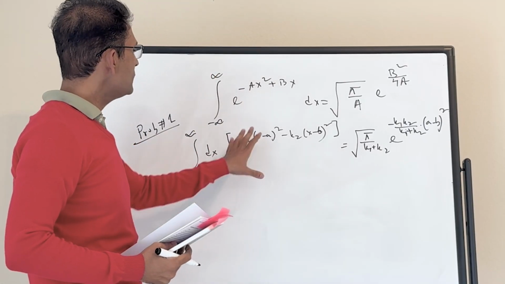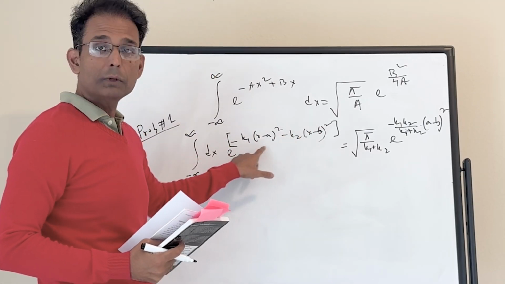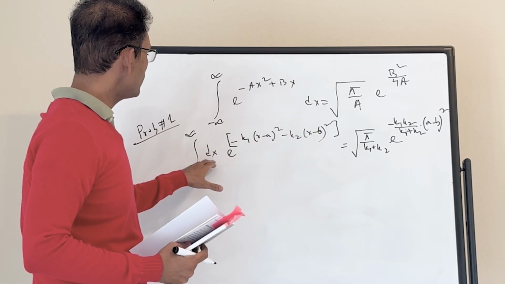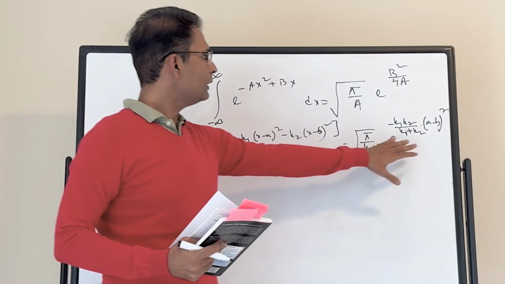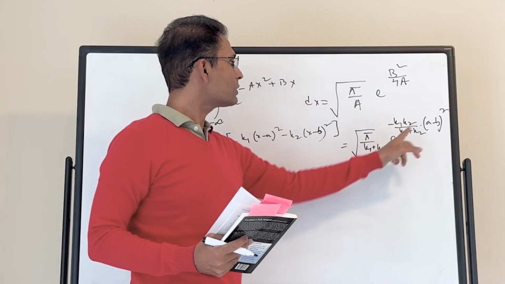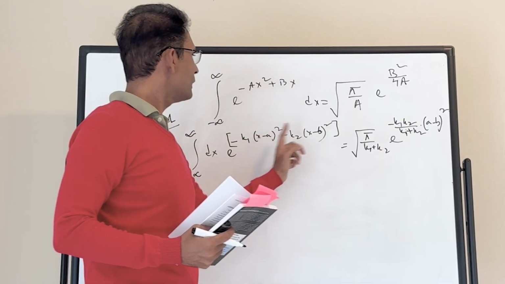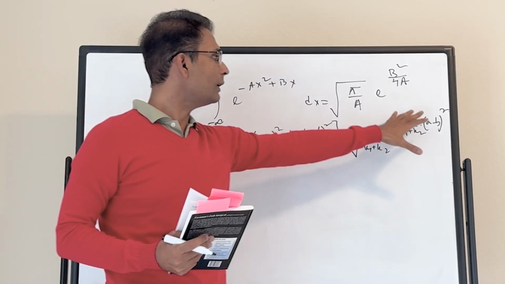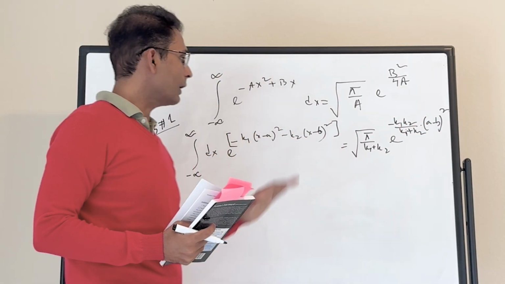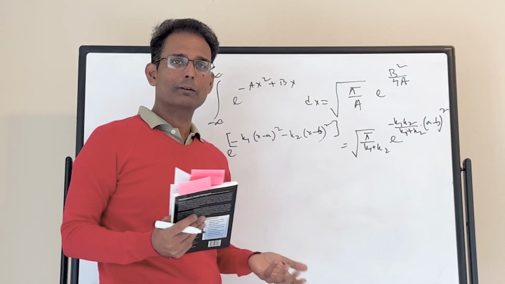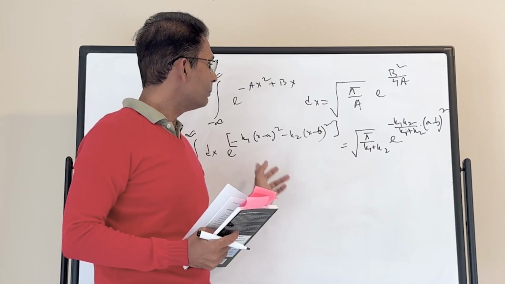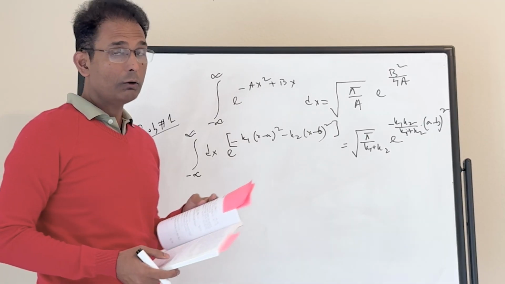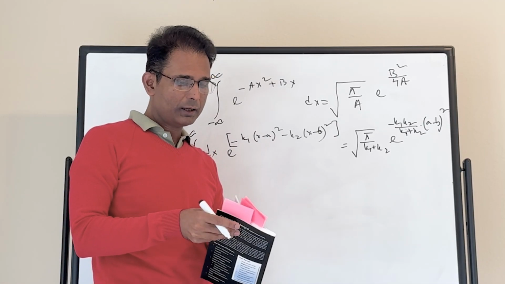See, these are like two Gaussians centered at two different values, and if you integrate this with respect to x, you get an expression which is this. In the exponent, you have the square of the difference of the two centers, and this property is going to be very useful. Anyway, those are for later discussions. But first, how do you derive this using this formula? By the way, you find all the solutions in Appendix 7 of this book.